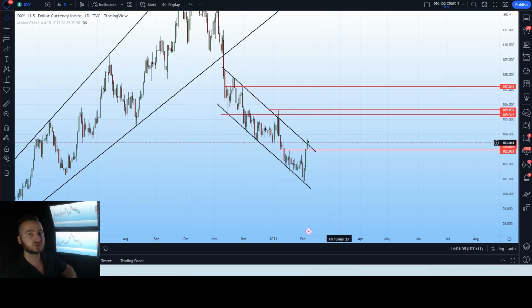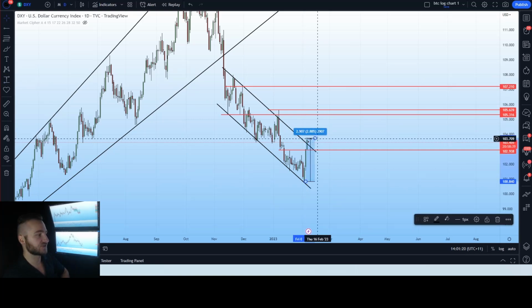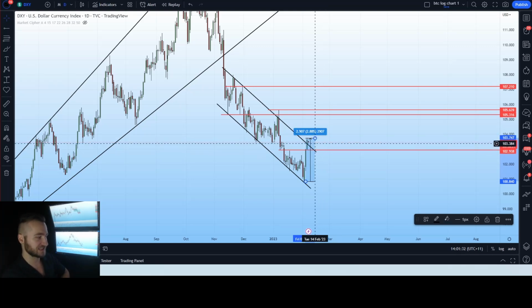Of course, this will be bearish for Bitcoin. This will be bearish for stocks. This will bring those asset prices downwards if the DXY continues to rally. But we have seen an explosive rally in the DXY over the last couple of days, a 3% move. It is unlikely we just continue upwards here without a little bit of consolidation, a little bit of a pullback, maybe even potentially back down to 103, this red line, before we continue upwards.